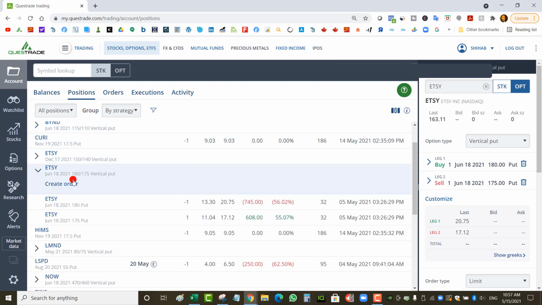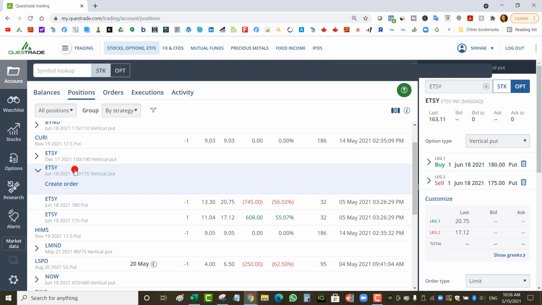For this one here, it's shorter term. It only has until June, so it's got 32 days to go. It has to come back up above 180. It probably won't. So I'll have to try to manage it either by increasing the width of the spread or by maybe selling a call spread and just accepting max loss on the trade. So that's really, I think, the two ways I can manage this put spread here.